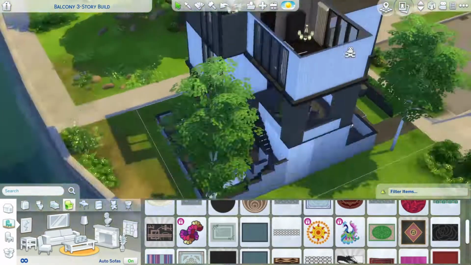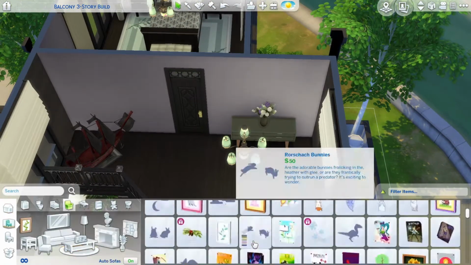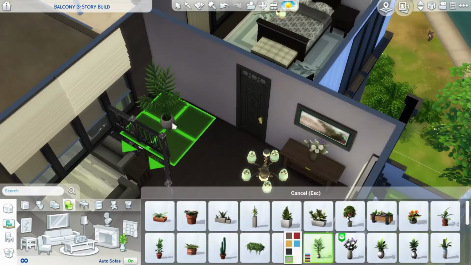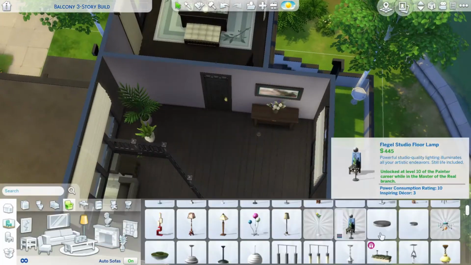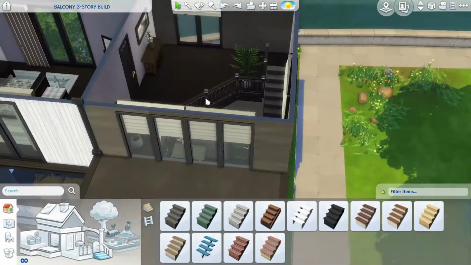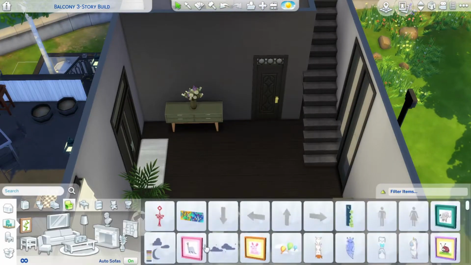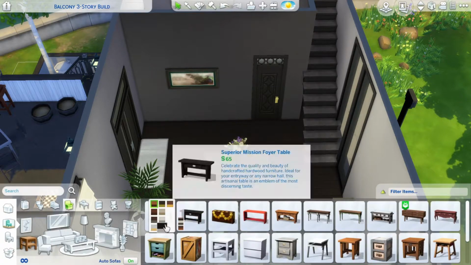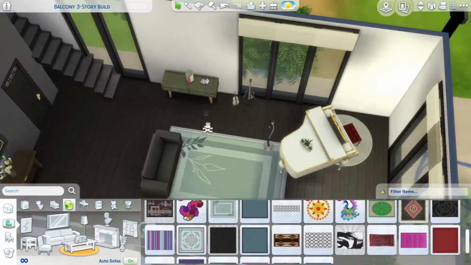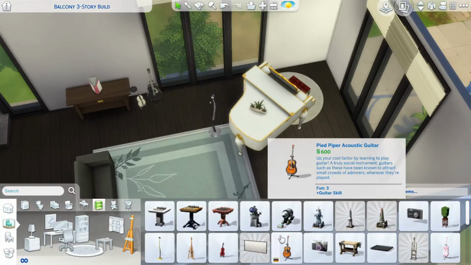That means I often have two different versions of the same build. One is half as cheap or even cheaper. Sometimes, if it's around 50,000 simoleons, I try to make it into a starter home, so it's even cheaper than that. As you can see, that means changing pictures, carpets, lights, whatever. Those things add up.